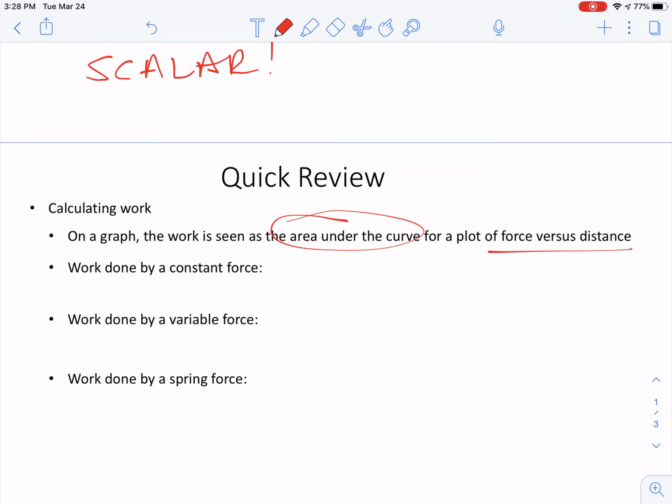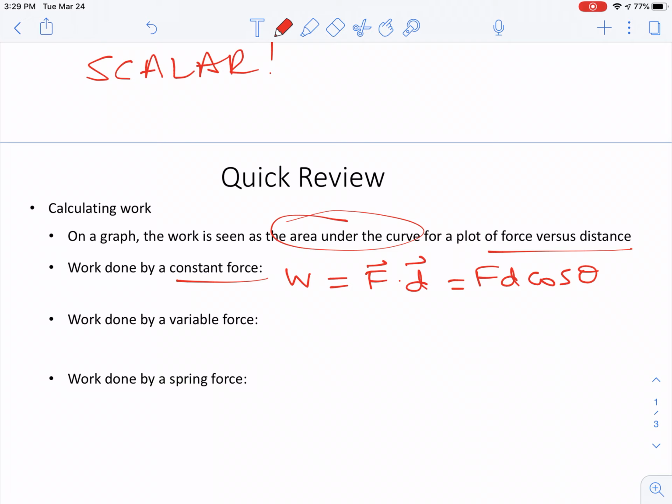So you have to check and figure it out. If you're sure that you're dealing with a constant force, then what you do is simply F dot d, and this can be written as Fd cosine theta. Again, this F could be the weight force. Distance is then the height, or maybe another displacement the object is going through. Then find the angle between that force and the displacement, and that's your theta.